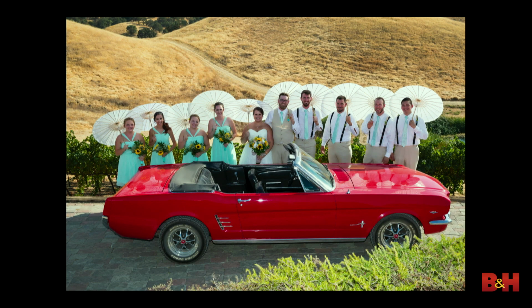This is another nephew of mine. I have way too many relatives getting married right now. It's killing me. Another nephew of mine who got married, and they were driven up to the wedding location in this old Mustang. And it was probably the hardest wedding I ever shot. It was 104 degrees, and it was an outside wedding with no shade. So I was dying. I was in all black. Who thought of that one? And sweating my brains out. So that's why they all had the umbrellas. They were trying to stay cool.